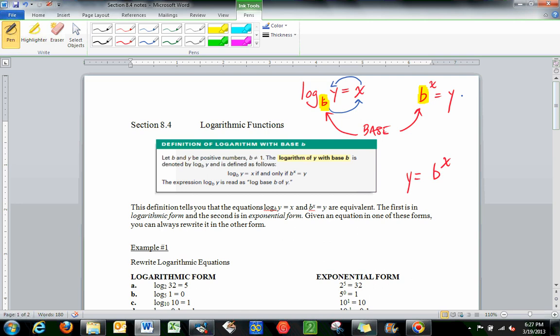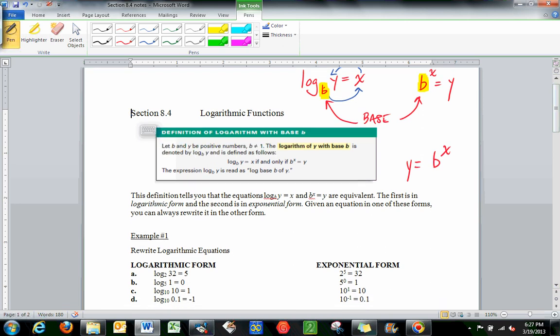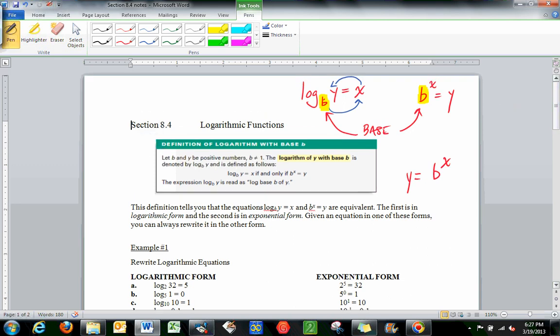Now, we'll give you a couple examples down here, just basic rewriting in general. But before we do that, we want to take a look at a couple examples of what we're talking about with them being inverses. If you recall from previous sections, we talked about inverses. Let's look at a couple problems here. If we had y equals 2 to the x power, and then y equals log base 2 of x, you could go through the rewriting portion of that and see that these two are related to each other.